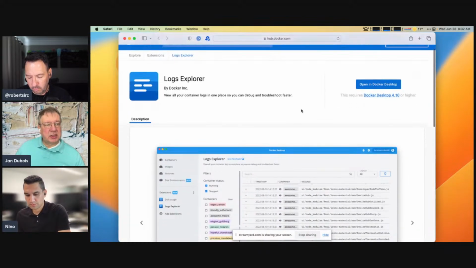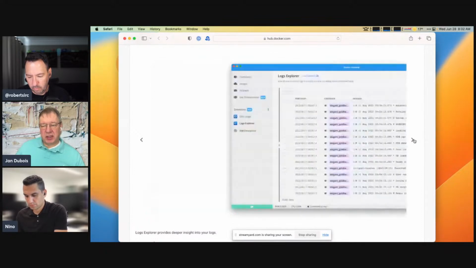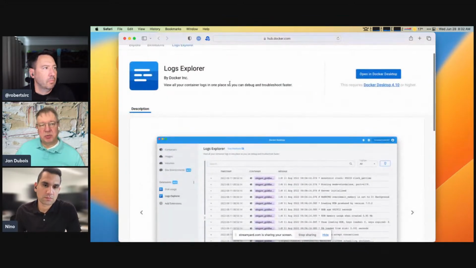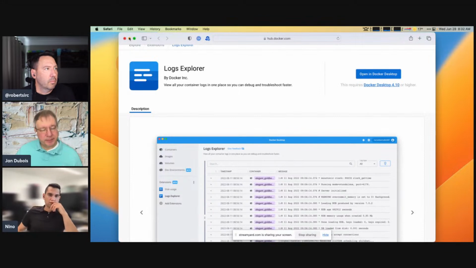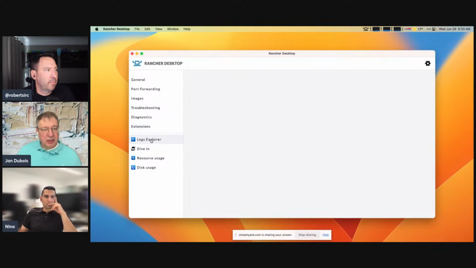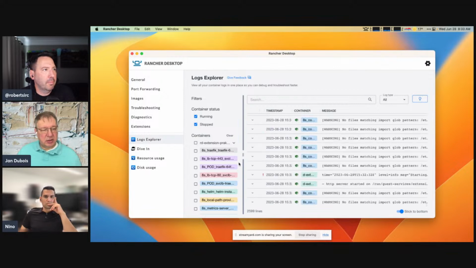So you can see it typically has some screenshots for the extension and some documentation on what it does. This is an extension provided directly by Docker. Then we can click on it, and we'll see the UI for this extension here. So this is the Logs Explorer.